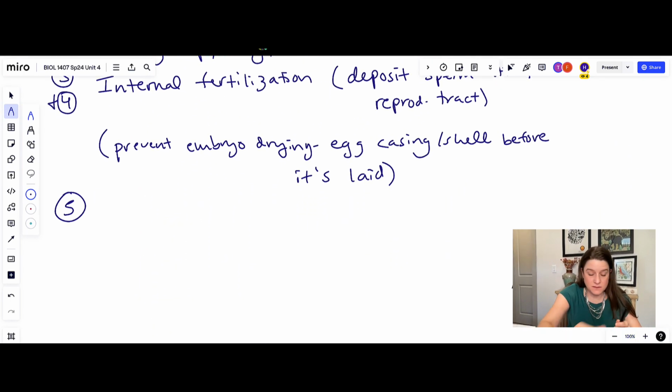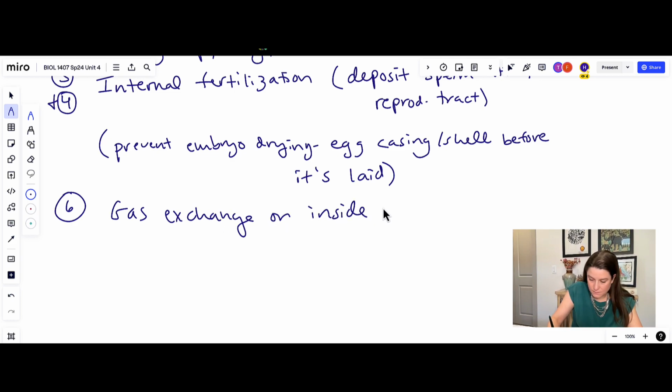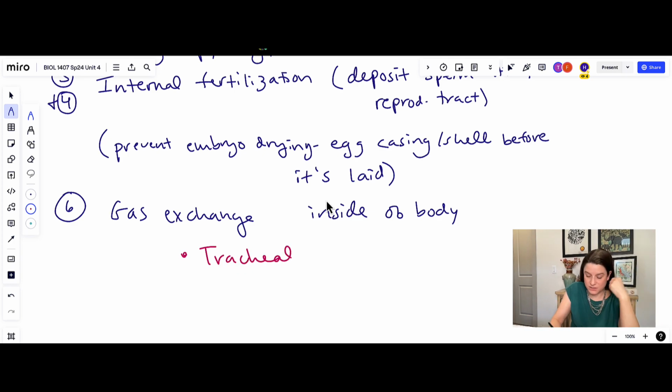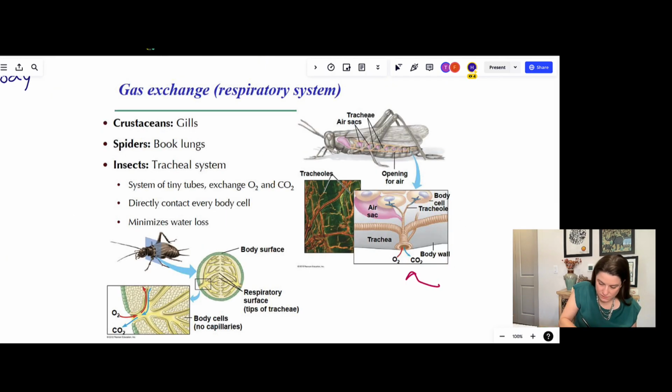So in insects, and this is also true of spiders, which live on land and are not insects but are arthropods, they basically have their gas exchange structures on the inside. So they have what is called the tracheal system. It's quite different than how we think of gas exchange with lungs. Here's the opening in the body wall, the spiracle. If you actually look at an insect, you'll see these little tiny dots down the side. Those are the openings to the body.